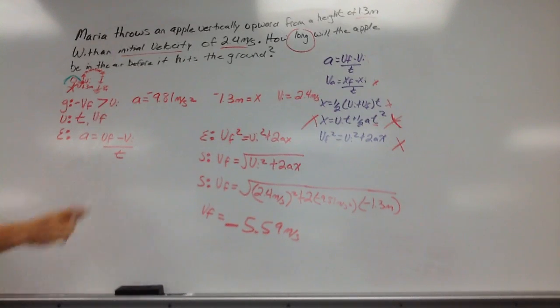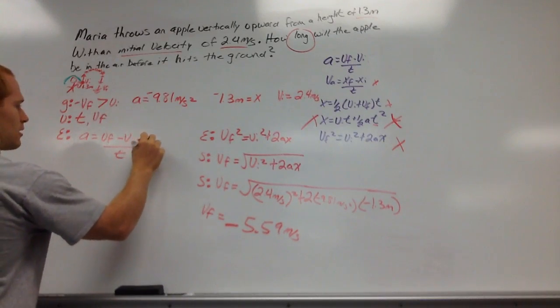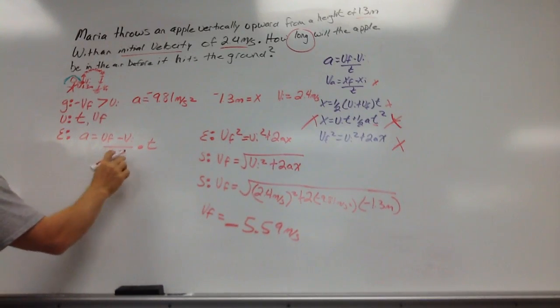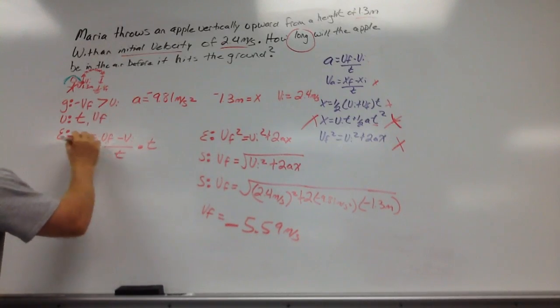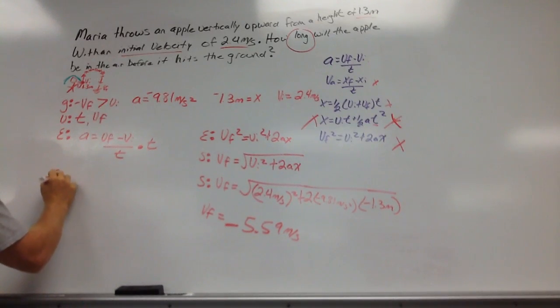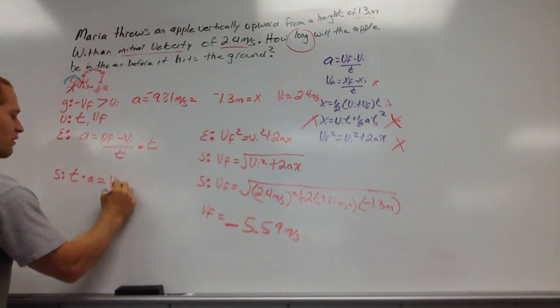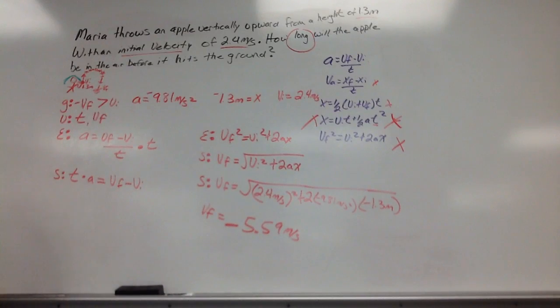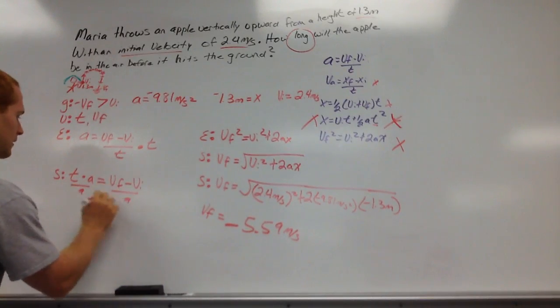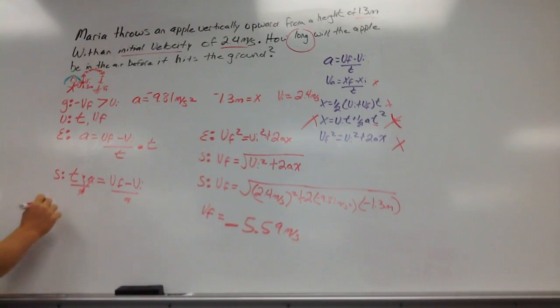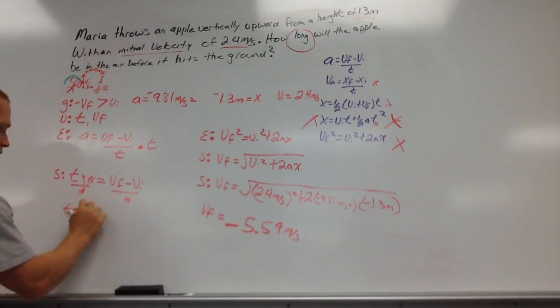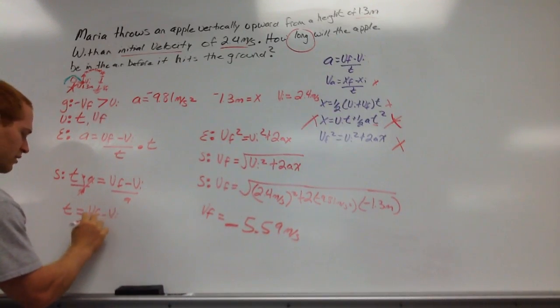Can you solve for a variable in the denominator? Absolutely not. So you're going to have to get T out of the denominator by multiplying it, and it's going to put it on this side. So when we sort it, it's going to be T times A equals VF minus VI. Now we're going to have to divide by A on both sides to get T by itself. It's going to get rid of it over here, and we're going to be left with T equals VF minus VI divided by A.